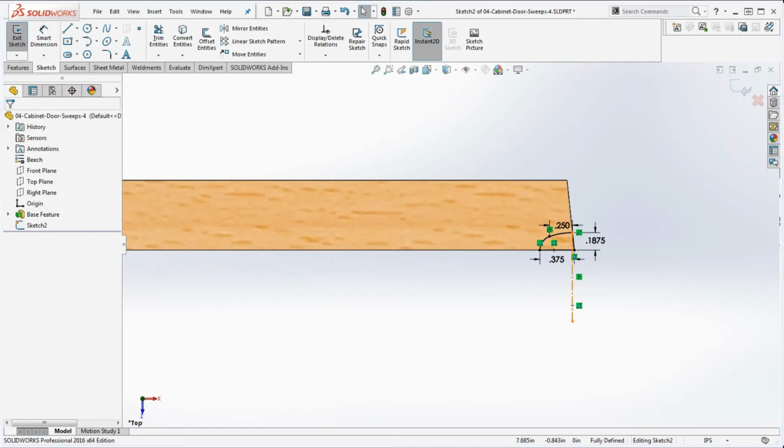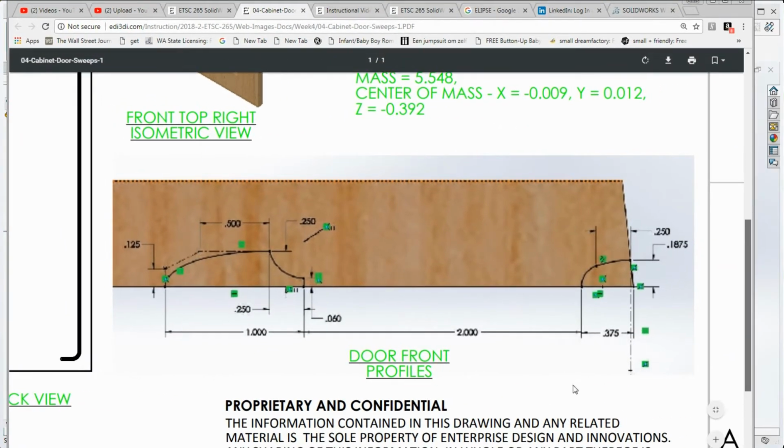So let's go ahead and borrow from our sketch that we have in here. We're going to put a 2-inch dimension in here between the start over here. So we're going to start with this vertical line in here. We're going to go up and do an arc over here. Looks like the center point of the arc is going to be up here. So we're going to go ahead and resolve that.